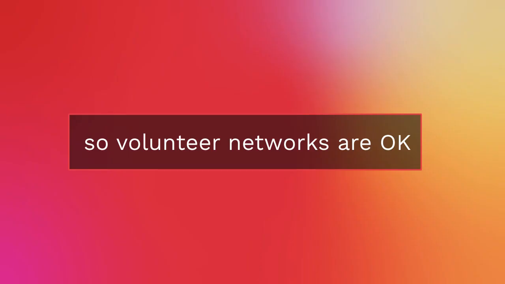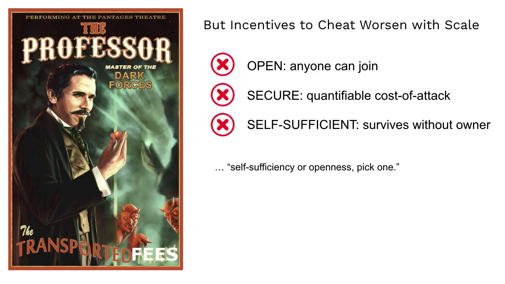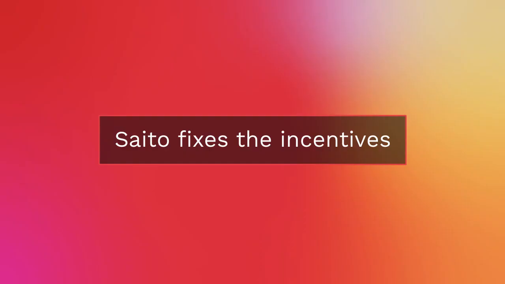In classic Bitcoin this isn't a problem because Bitcoin is a volunteer network and it's okay if volunteers are losing a bit of money or transferring wealth to miners. But on a scalable commercial network it's not possible, because if someone is trying to transfer money away from you as a for-profit firm, you have to respond by closing access to value flows. So we've got a real problem: with a scalable commercial blockchain we have to pick between self-sufficiency or openness.